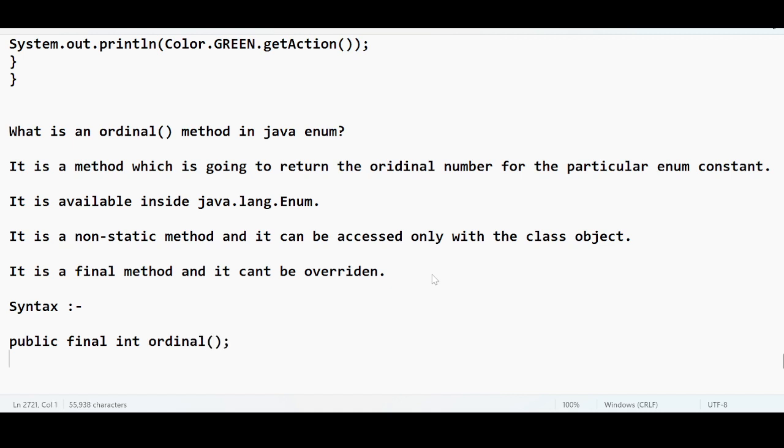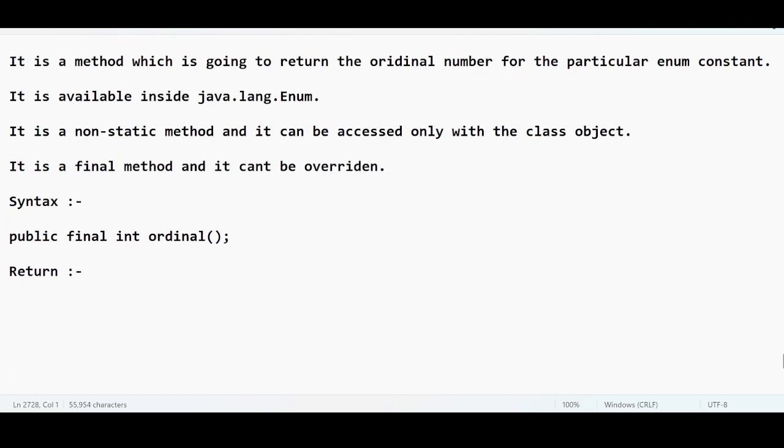The moment you access this method, it is going to return the ordinal number of the Java enum constant. That's it. Theoretically we are good. Practically, what is happening behind the scenes, that we will understand.